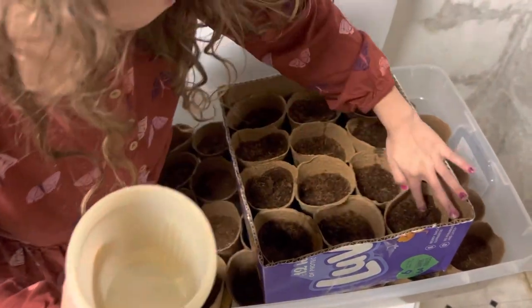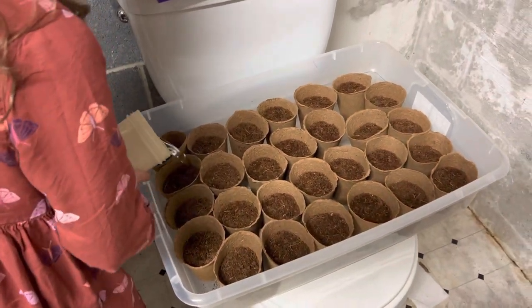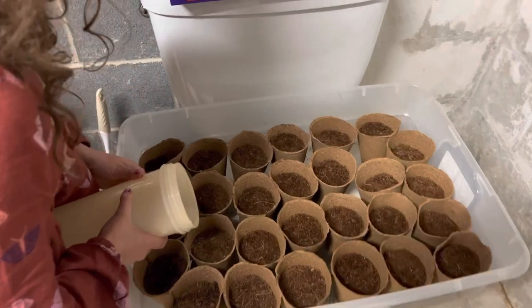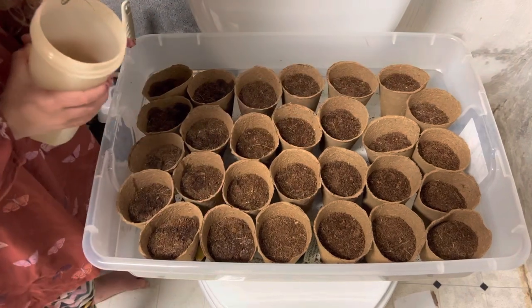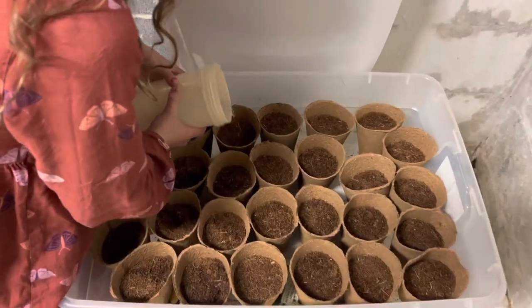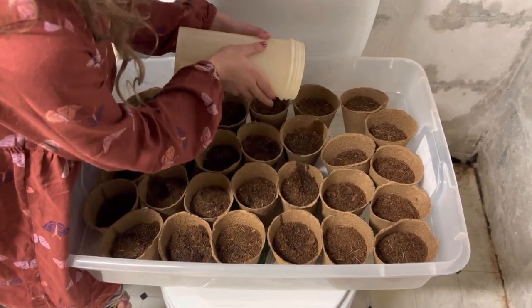This is our stuff, right? Uh-oh. We got them down in the basement bathroom. You watered all these? Yeah, I watered them. Good job, girl. It's okay, just keep going. Maybe we can get us a spray bottle. We need a spray bottle. Spray the top tomorrow. We need more water.